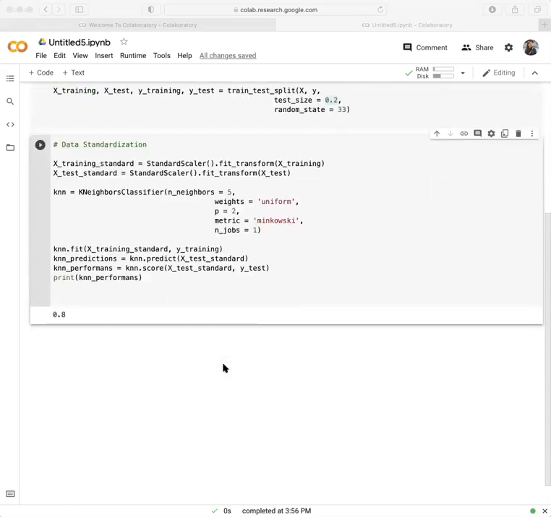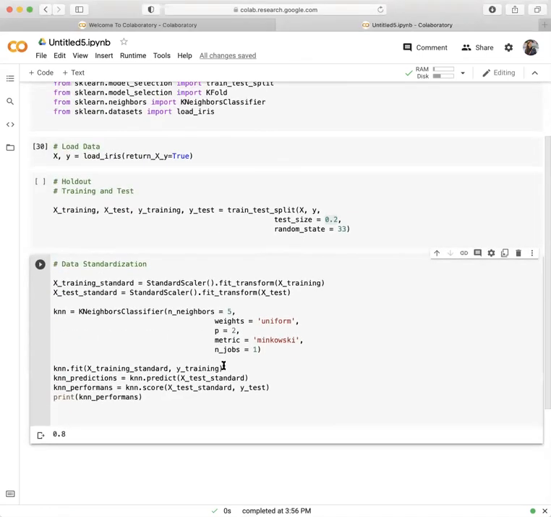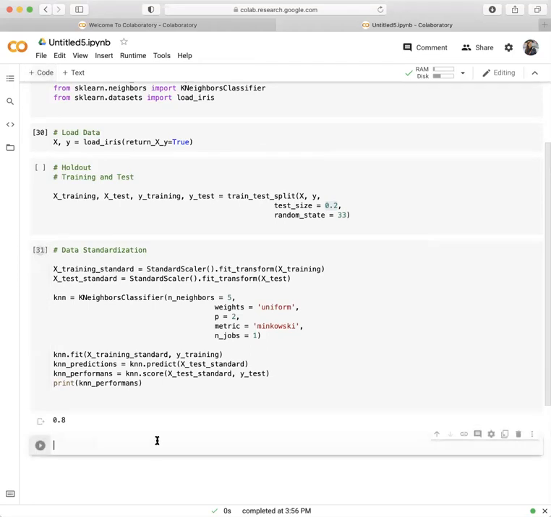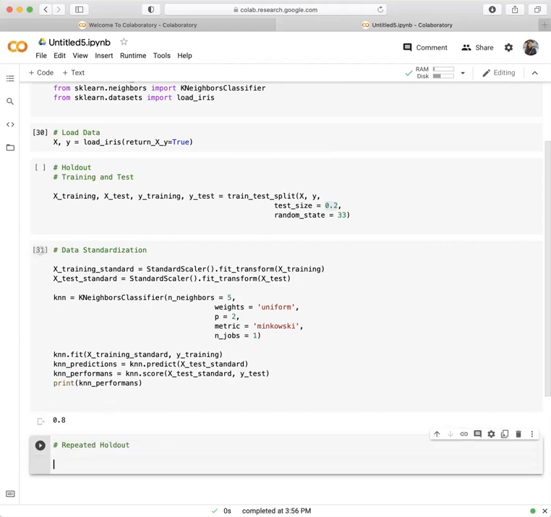And one of them is repeated holdout, okay? Let's see, I want to use this repeated holdout. Okay. So this time we are going to repeat this training and test splitting part and run our KNN several times. Please keep in mind that it's just an iterative work in here, okay?